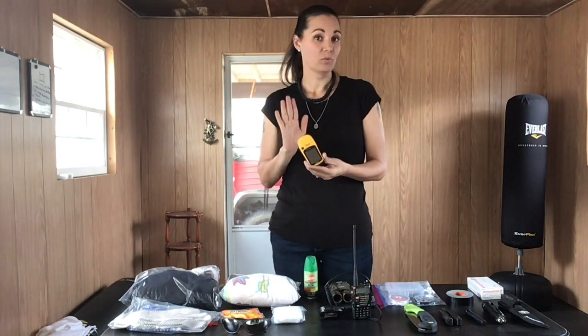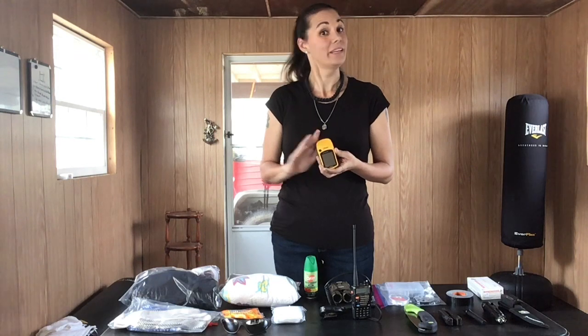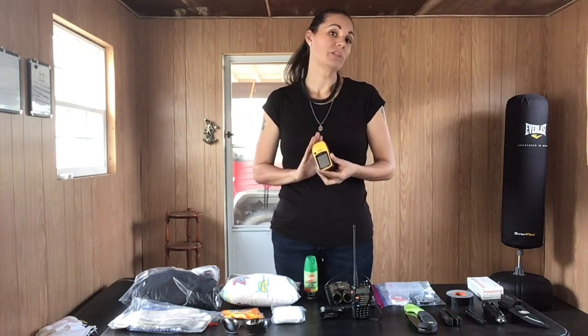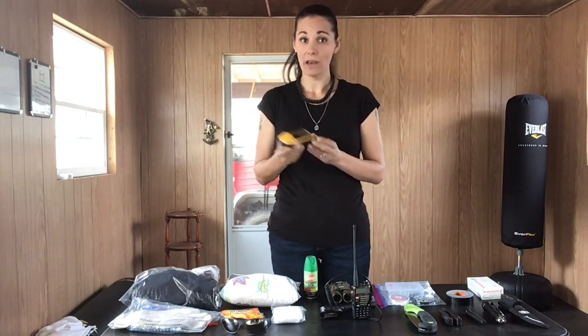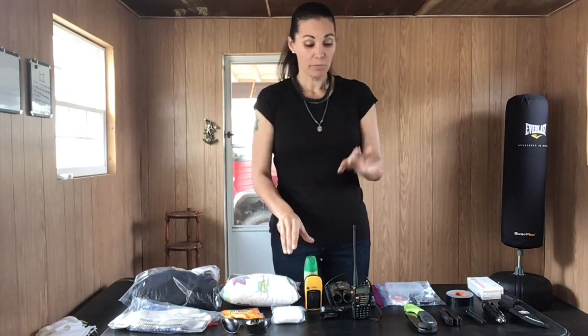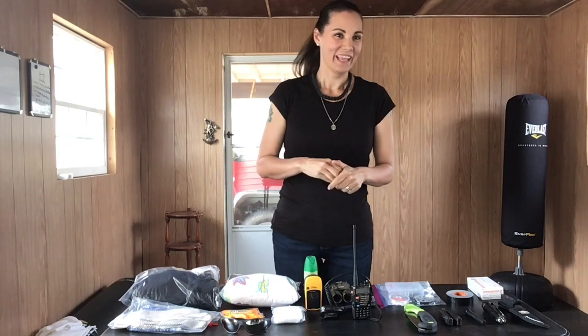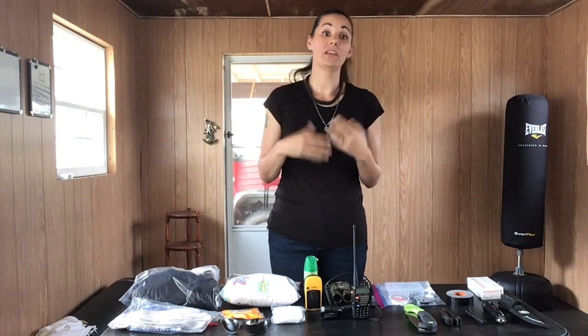Depending on the situation, this may or may not work, but I still want to keep it in my bag: a handheld GPS system. Like I said, the most important thing about a bug-out is where are you headed? We have waypoints put in for our bug-out location and also checkpoints along the way if we have to deviate. We can use the handheld GPS along with our road map to help navigate. Communication is another big essential. I'm not the communication person — I know the basics — but I'm still required to carry a radio in my bag, and Steve has been teaching me how to use it. It's essential to be able to communicate or even just listen for a weather forecast if there's a big storm coming.